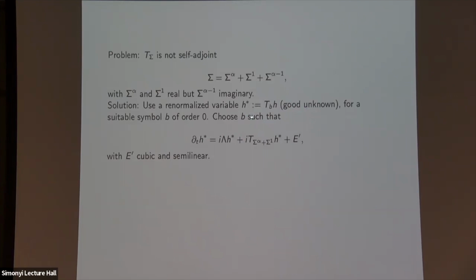So we can choose this B in a way that now our equation looks good. So we remove this part, and everything looks nice to be able to do energy estimates and cubic and semilinear. Okay, and by doing that and doing then the energy estimates, and using this pointwise estimate, we can close. Okay, so that's one ingredient, and we'll get to see what happens about this later on.